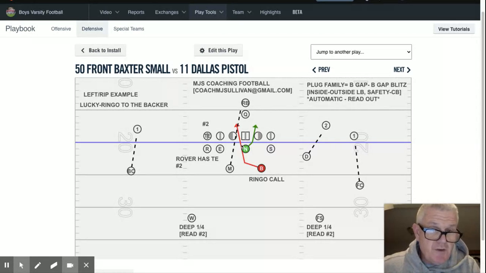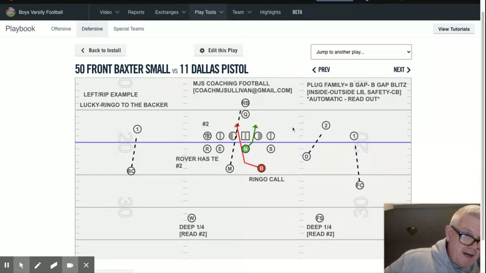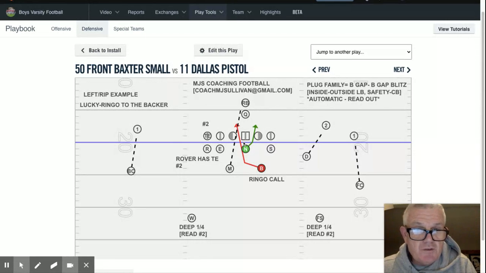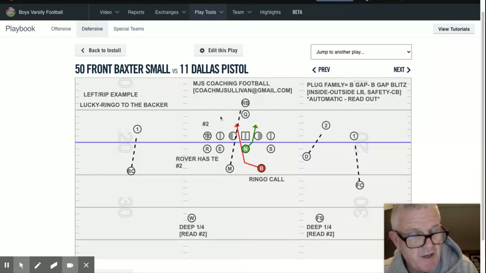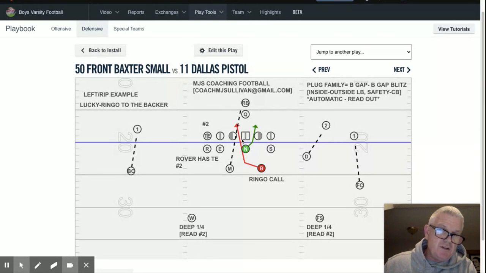So first things first, let's just assume the guard is working up the field, doing anything but coming back toward the backer, okay? So the far edge read is working with the direction, then you're going to get across the face of the center. If the far edge is working back towards you, but the guard's not pulling towards you, then you've got to be ready to bend. Okay, you've got to protect the backside A gap. Okay?